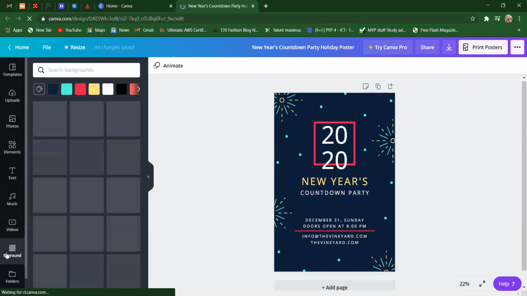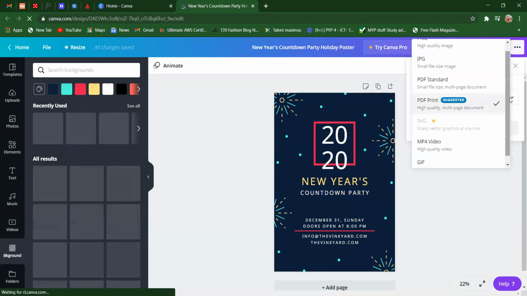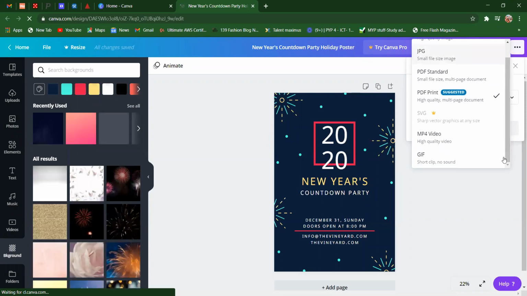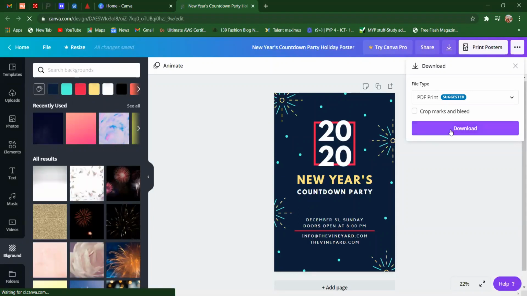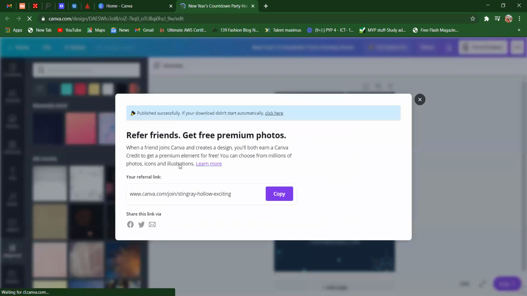So yeah, basically after you edit all the stuff here, Canva has a very good option that it gives you about downloading. Once you have edited your poster, you can just rename it from here. You can just name it whatever you want. And after that, while downloading, it is going to give you an option like how do you want it to be downloaded. So if you just click on the drop down list there, you could see a variety of options like PNG, JPG, PDF, and whatnot. So you can just choose whichever format you want, and accordingly you can just download it. And once you have chosen your format, you can just download it. And yeah, it would just prepare your design, and that's it. It would be downloaded. It is not going to ask you a single penny to do that. It would just ask you to spread the news around, which is it.